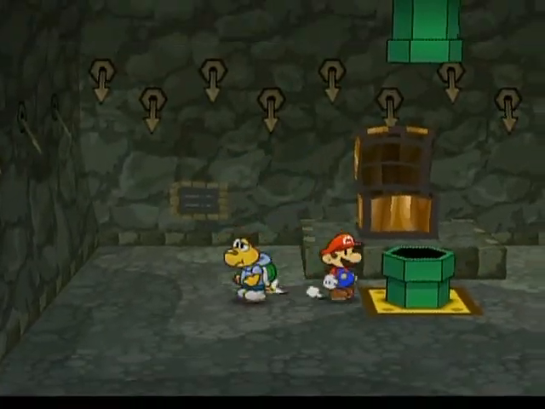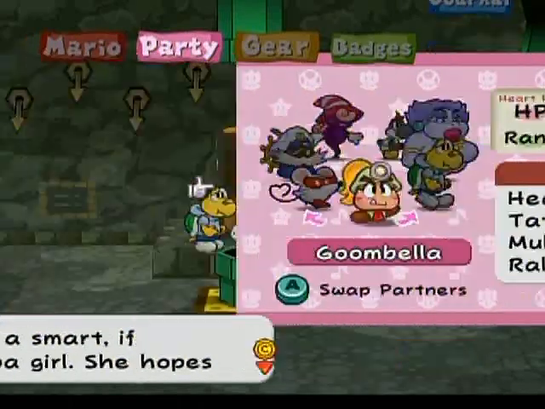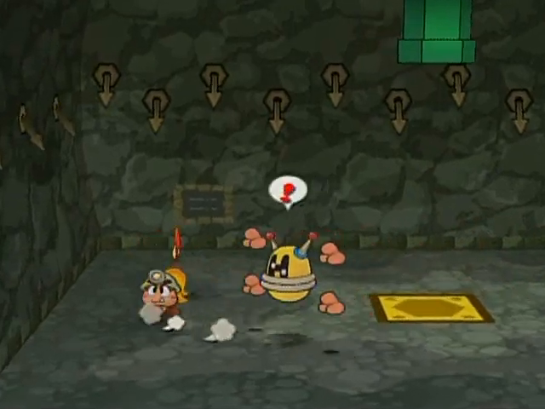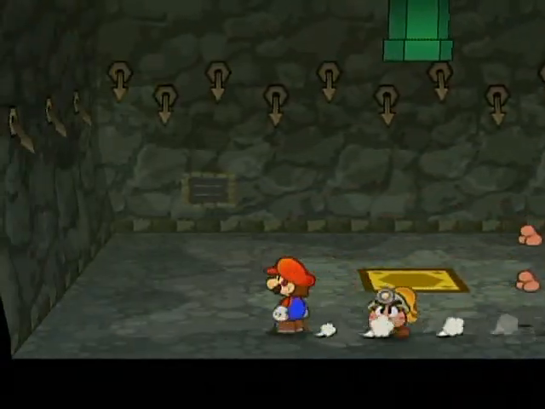Let's keep going on down. And actually, I should have Goombella out here just forever. I'm pretty sure there's a next tattleable enemy coming right here. Yep, the wizard. And let's see if I can get some sort of first strike on it.